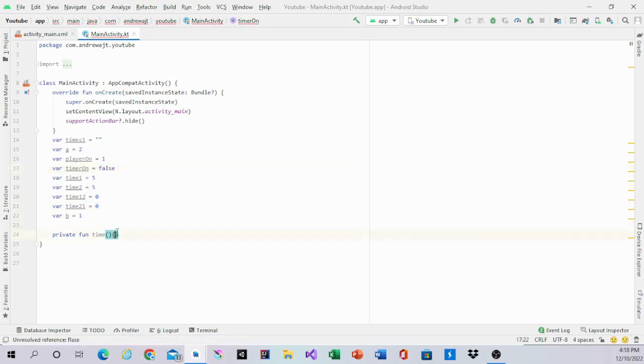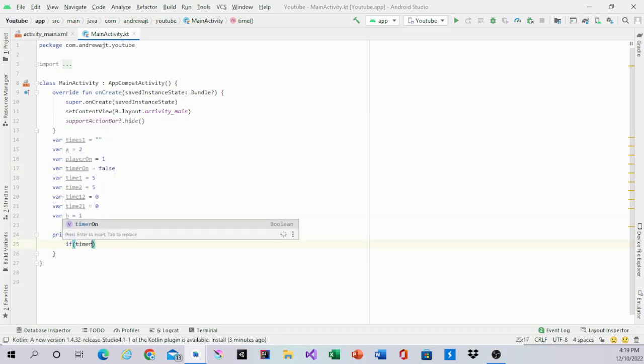And inside the time function, we will have an if statement that says if timer on, then braces, meaning if timer on is true.